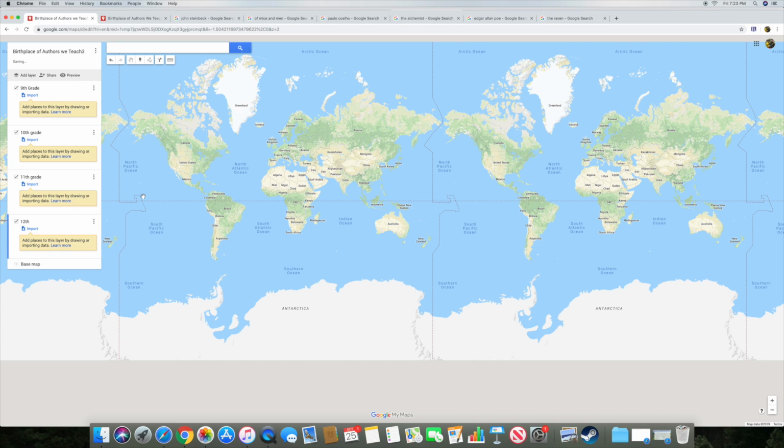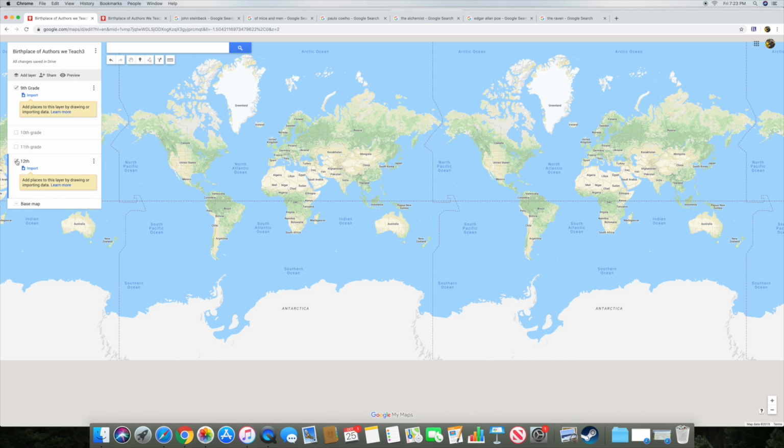Now, for example, in an English department meeting, if everyone were to find all the books that they teach and look at the authors and where they're born, we can see, do we have diversity in the classroom? Maybe more global diversity, and we can see if that's being effective or not. So that's the theory behind it, but now the practice.